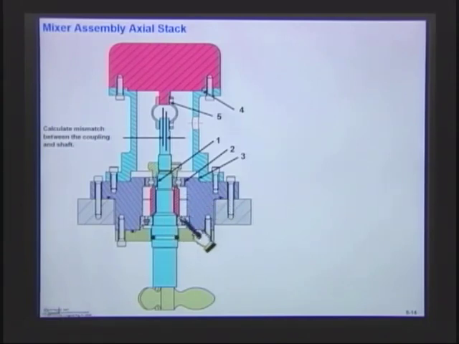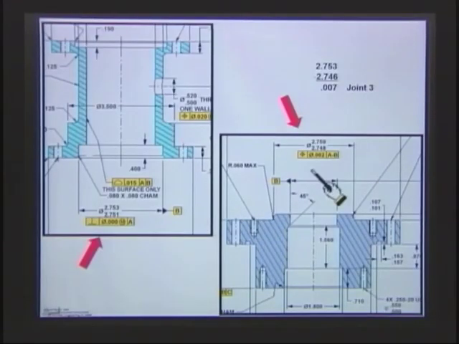Our datums were right in the center here from that housing, and we came in and positioned this housing. Remember that diameter? I think we had a position on it of 2 thousandths. Let's just take a look at the housing to make sure what we did give it. Yeah, that's what we did. Remember we had a position on here of 2 thousandths in relationship to A and B.